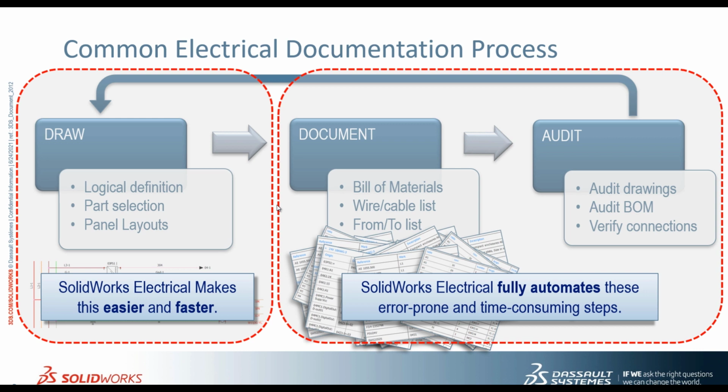For example, if we were to substitute a switch on a schematic for an alternate part, any reference to that switch in the bill of materials, the wiring lists, or other documentation will reflect that change. So effectively, we've fully automated the time-consuming and error-prone process of creating, updating, and checking many separate project documents.